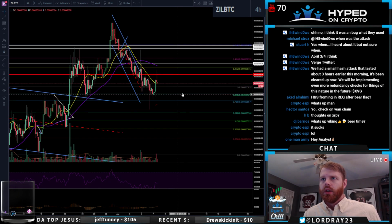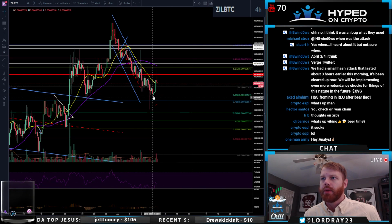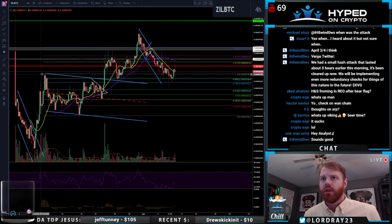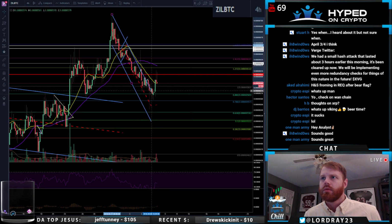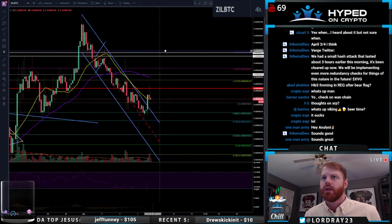Okay. So, Zill, beautiful uptrend. We did talk about the possibility of losing that uptrend if we fell below the 886, that 569 area. It looks like we held, right? So key level of support. If you fall below this level, the trend is most likely completely over. We held. Huge wick right here. And we broke out of this quite extended downward sloping channel we were in.